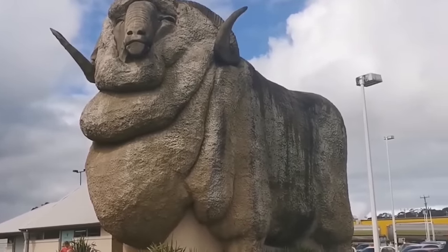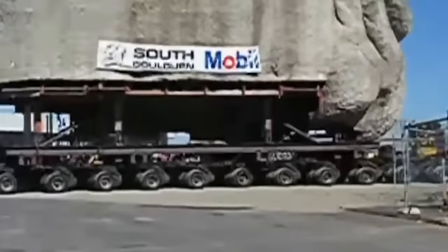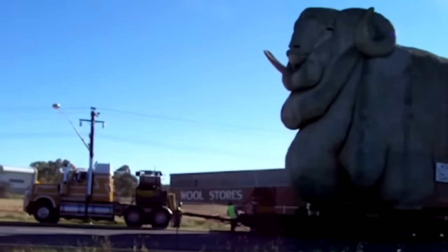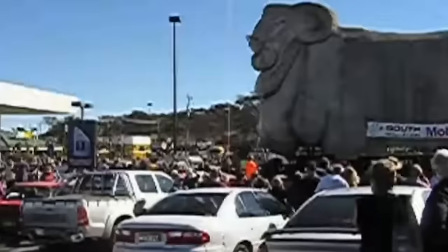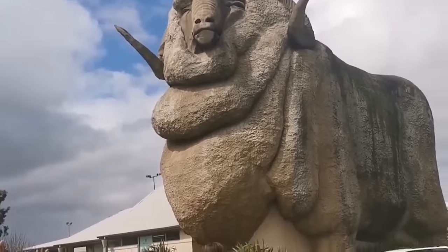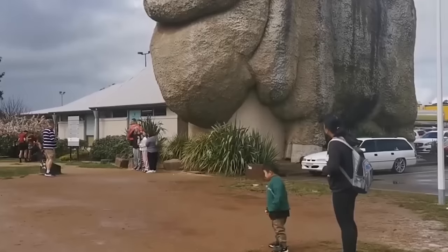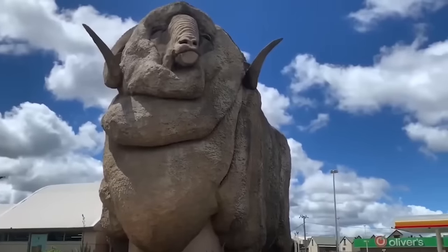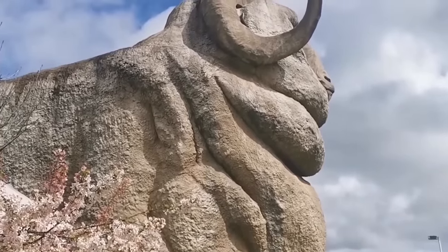Number 10: The Big Merino. One of the weirder things you could see in New South Wales, Australia is the Big Merino — a 50-foot tall concrete merino ram with a gift shop in its undercarriage and a wool display on its second floor. It was a tourism stop for visitors until a new bypass was built in 1992 and visitor numbers took a massive nosedive. Local authorities decided to do the obvious thing: they took the massive sheep to where the people were going. It now sits farther down the highway at a service station, enjoying all of the tourism dollars that come its way.